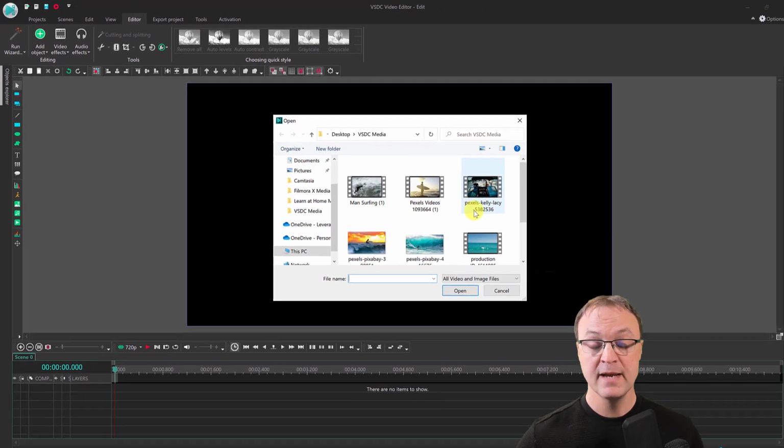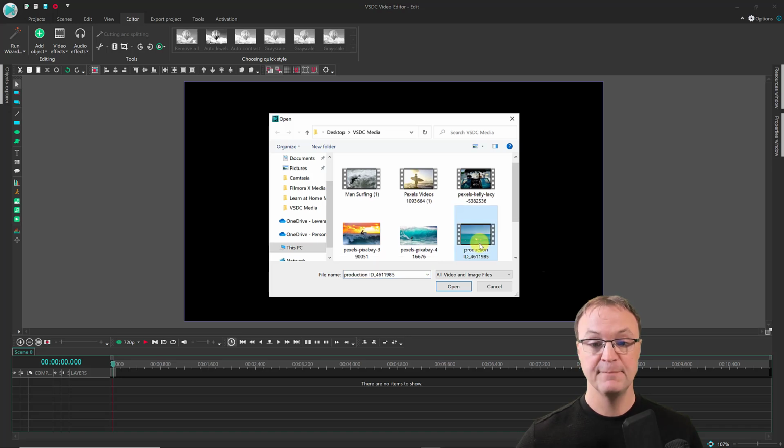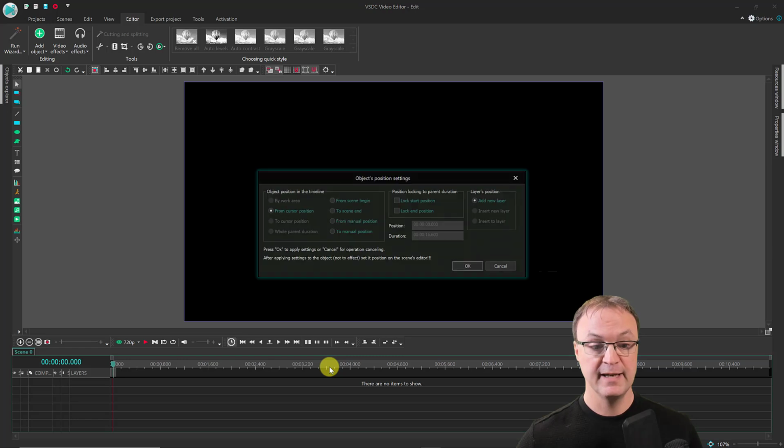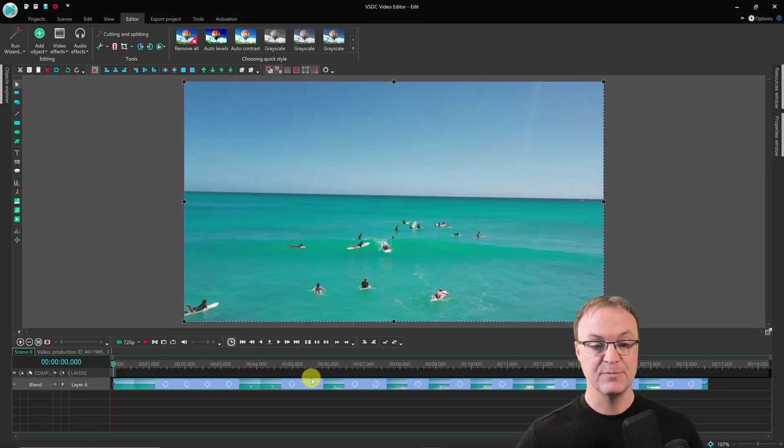It opens up a very similar window, and I can pick another video just like so, and it will go in. At this point, it's going to ask, where do I want to position it? If you pick different ones, you get different positions when you bring it in. I'm just going to go from cursor position, which means wherever this is down here. So if I hit OK, it brings in this one.